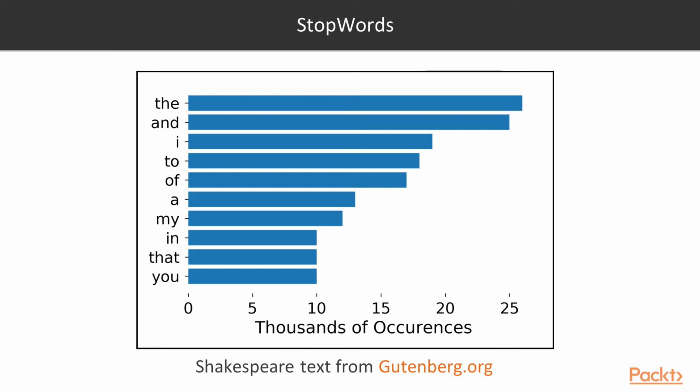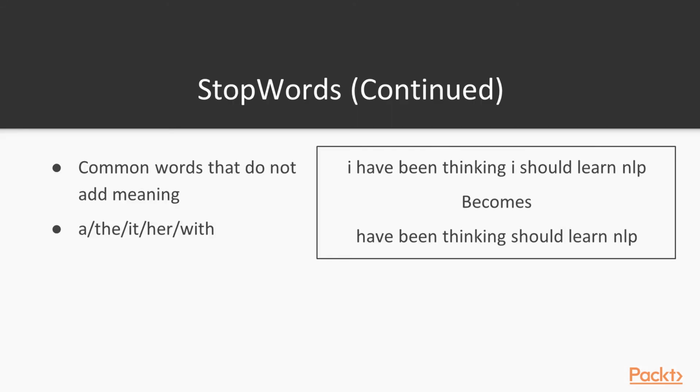So it's common practice to remove those stop words. So for example, "I have been thinking I should learn NLP" now becomes "have been thinking should learn NLP." And there are already compiled lists of stop words for different languages, so you don't need to compile them all yourself. And if you're dealing with a particular kind of text data, a corpus from somewhere in particular, you might add words to that set of stop words. For example, one time I was working with constitutional documents, so I added the words constitution, article and law to the list of stop words because they were present in every single document and were not adding any information.